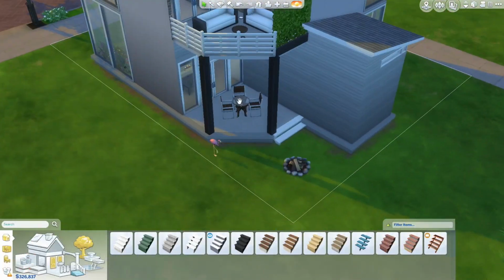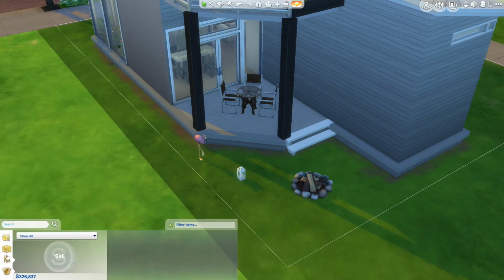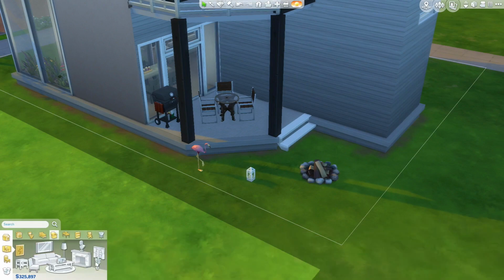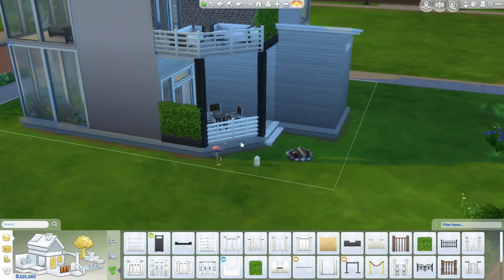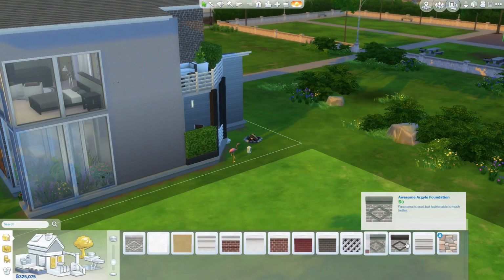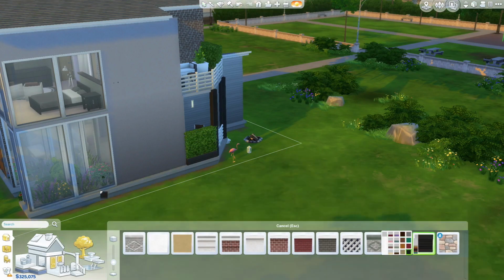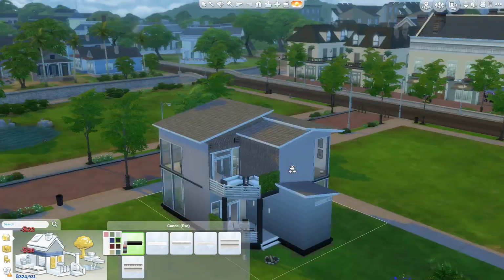Ideally, this house would be on a bigger plot. So definitely, if you're going to download this from the gallery, put it on a bigger plot, and you can make the garden a bit more exciting and a bit bigger. This house would be ideal with a pool. I think that would look really cool. A pool with this house would just go really well. But I made it pretty small, and I think it fits quite nicely.